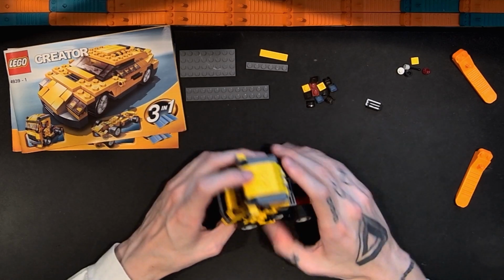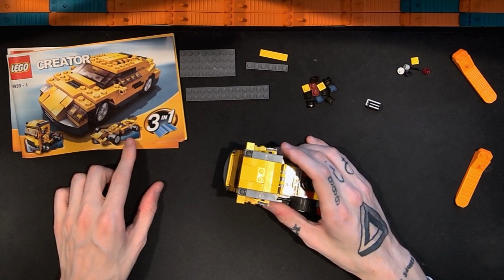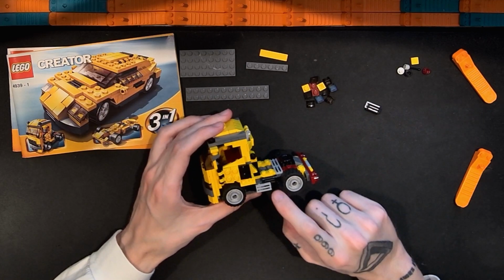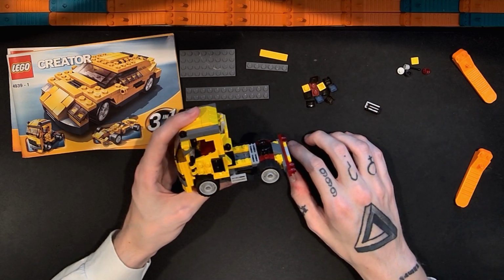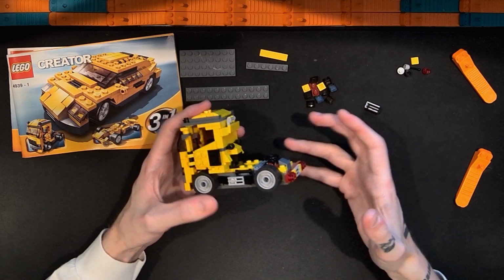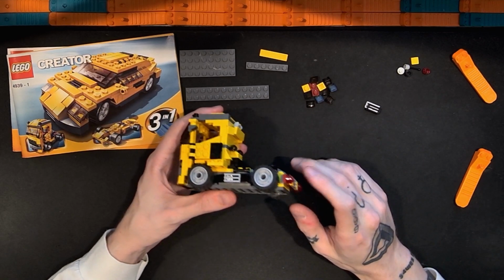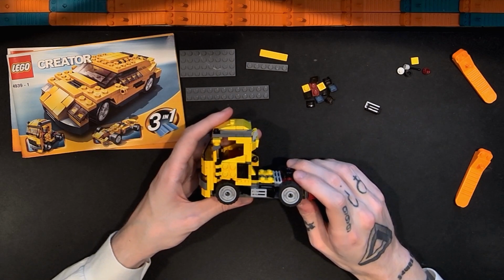I might like this one a good amount more than the first alternate model that I looked at, which was the kind of open wheel race car here. So this is pretty good. And one of the things I did see when I looked at the community alternate builds for the pieces in this set, I did mention there were people who took the pieces from this set and made a Luke's land speeder type set from Star Wars. But with these pieces, there were some people who made different race cars, hot rods, dragsters.